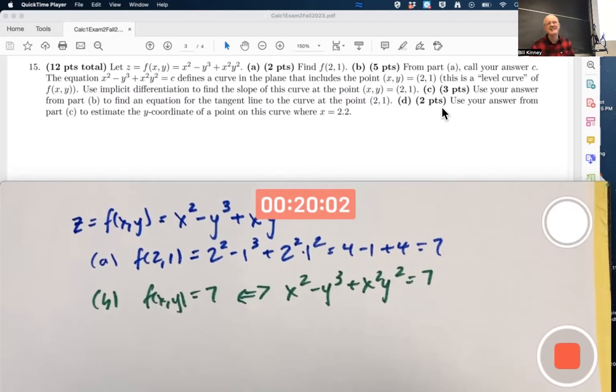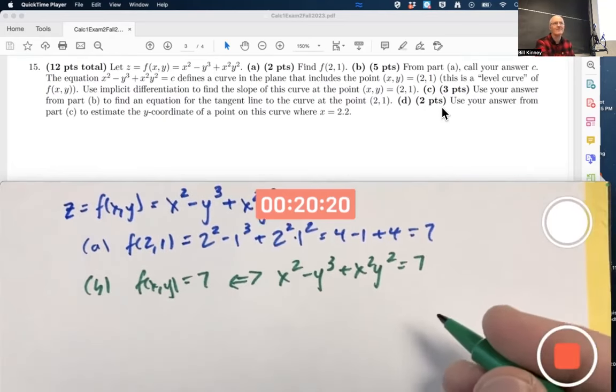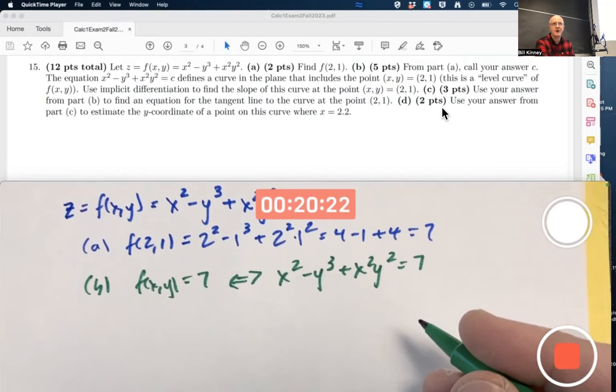That actually doesn't always define a curve. It could define the empty set. There might be no solutions. Sometimes it might just be single points that are solutions. Generally speaking, it does define some smooth curve. Can I draw it? I'm not good enough to be able to draw this without technology, so you shouldn't expect yourself to either.